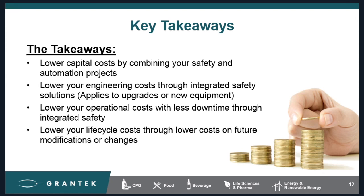I mean, the savings can even go up a lot higher than what we showed you here. That just happened to be real-world projects that we had. Now, I'm not saying that every project should be both safety and automation at the same time, every time, but you really should be considering both every time. Every time you have a safety project, consider the potential savings if you upgraded parts or all of your automation or your control system. Every time you have an automation or controls related project, you should consider upgrading the safety. Like I said, more often than not, it will be a no-brainer to do both at the same time. You just need to think differently as you look at it.